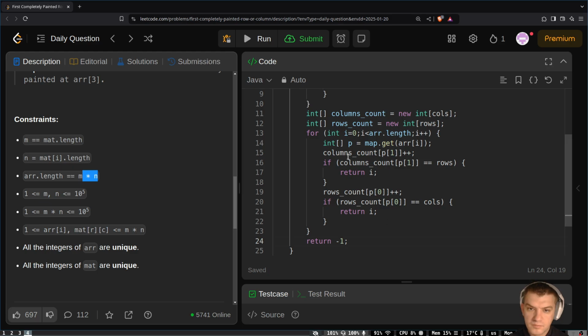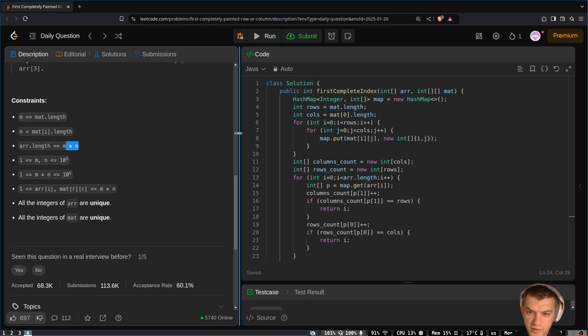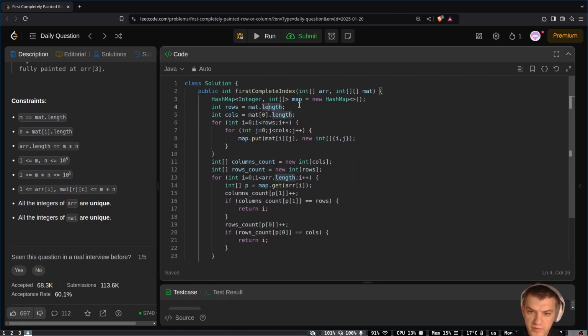Okay, so let me quickly review what I have right now, if it's right or not right. So I go through the given matrix, and I save the mapping between the value in the matrix and the index, like the index of the row and the index of the column.